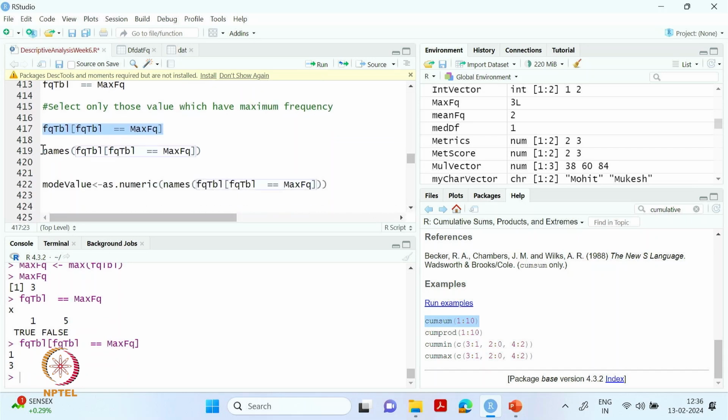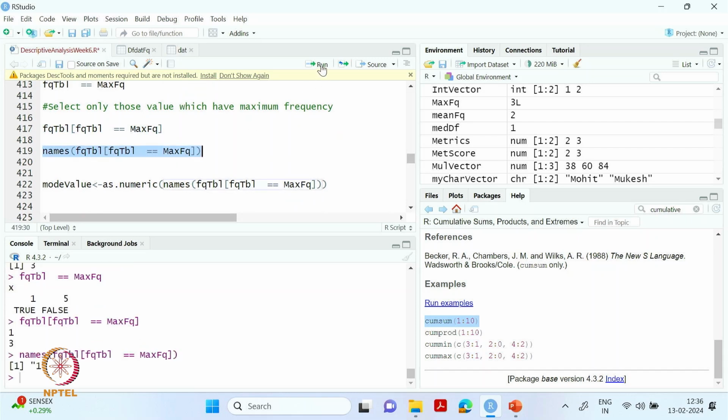Now if I give the names to this, it is 1. If you have seen here, this 1 appeared as a string, not numeric, and our data is numeric, but for this understanding I considered it as categorical data.